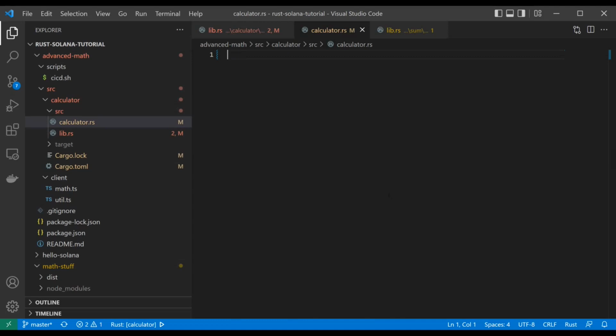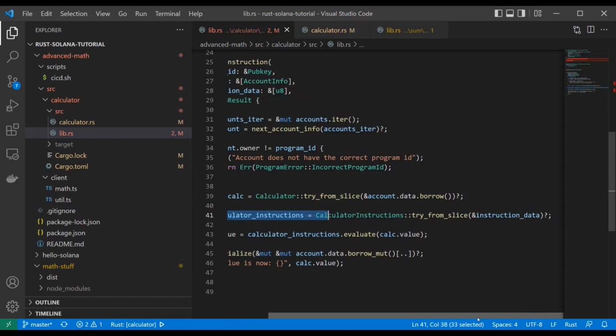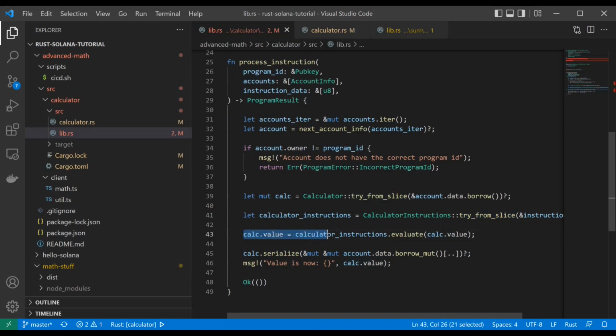But before we do that, real quick, I just want to talk about what we're going to be doing in lib.rs. We've seen this before, right? We've got the account information, make sure that it's owned by the program ID. This time our object is called calculator instead. And then down here, we're doing the same process, try_from_slice to try to get that instruction data. And then we take the value and run this evaluate method on the value, serialize it back just like we've seen before, and then the value is now going to be our message. So bear with me if you don't know what some of this means, it's going to become apparent. I just wanted to show you, since we copied this, what's different. Everything from here upward is exactly the same. This is new, and this is the same that we saw before.